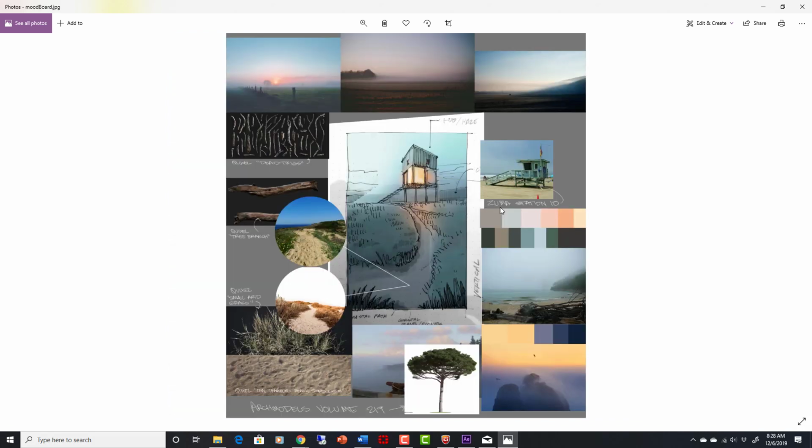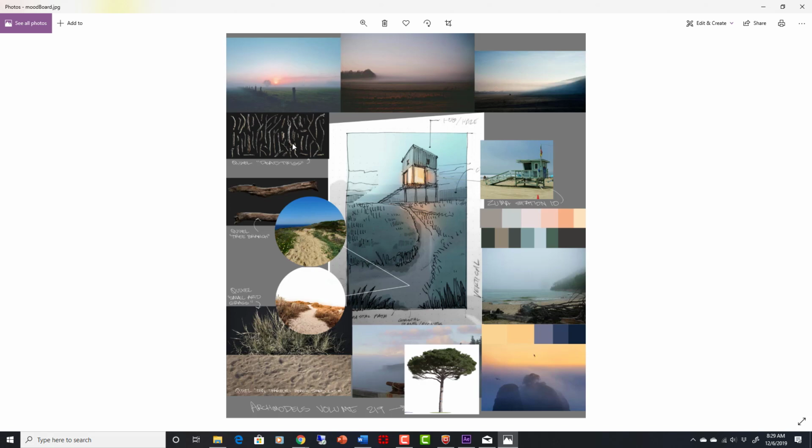Of course, before I did any of that, I had a mood board set up. If you look at my mood board, I was gathering pictures. This was the kind of mood I wanted down here. You can see that color scheme is basically translated into my conceptual image. So I took different chunks of color out of there and made that my scheme. This was the influence for the actual architecture, this cool lifeguard tower here at Zuma Beach in California. And then there's some other foggy atmospheric scenes that I wanted to create.